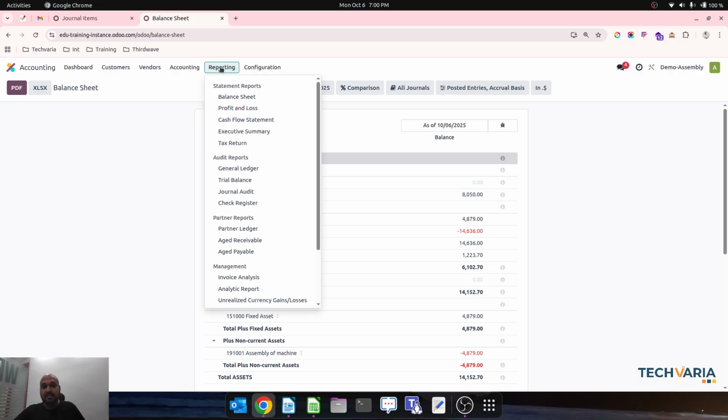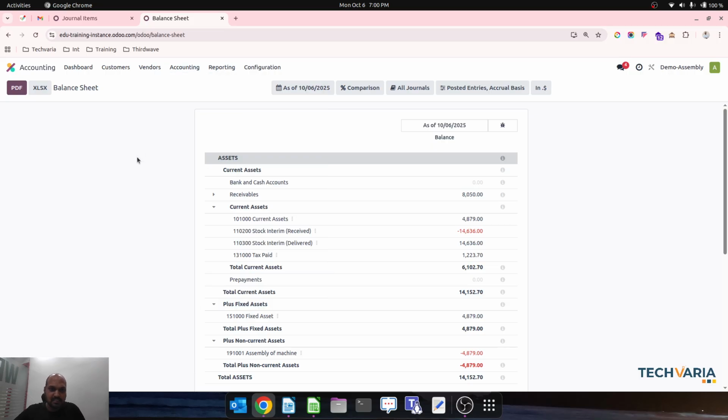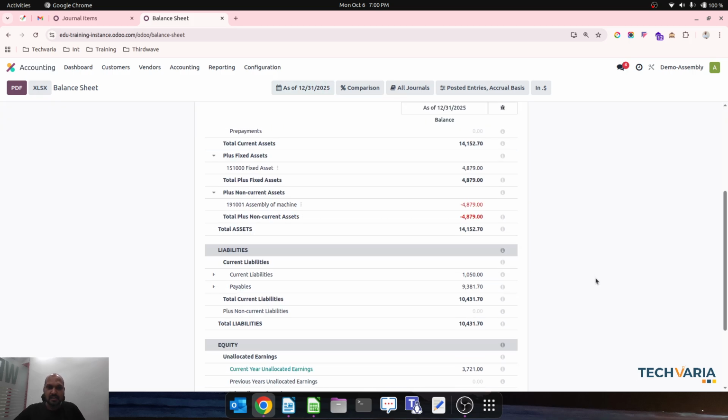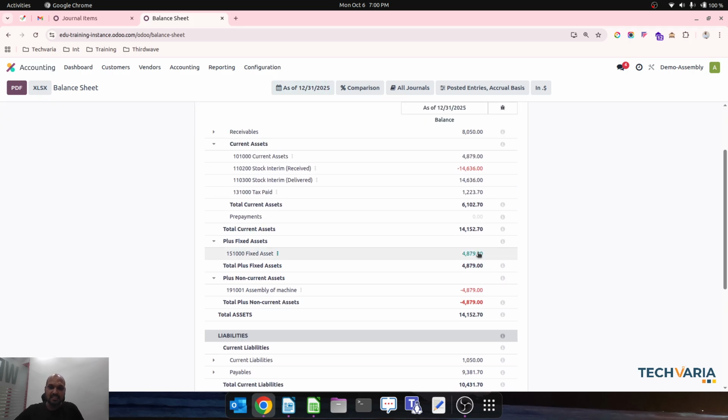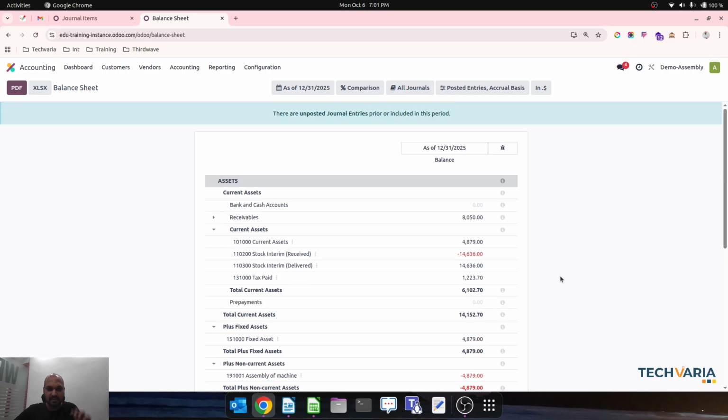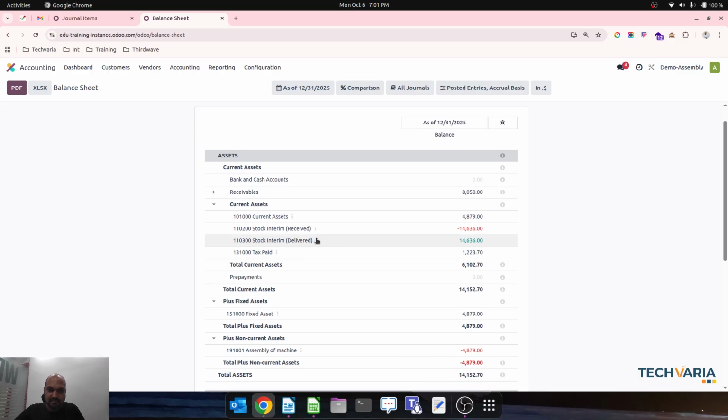During the sales, we should have changed the account, but ultimately you can see current asset versus assembly of machine will zero down the entire thing for us. So this is how you can account the entire thing. One is converted to fixed asset, one is already sold out. And that's how we have delivered this particular machine entirely.